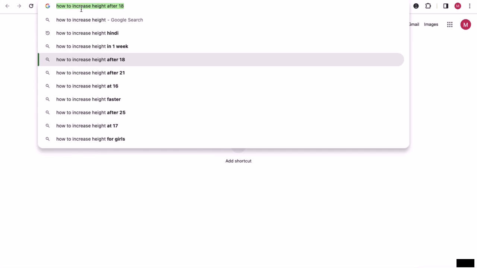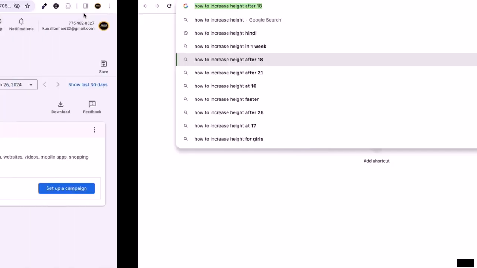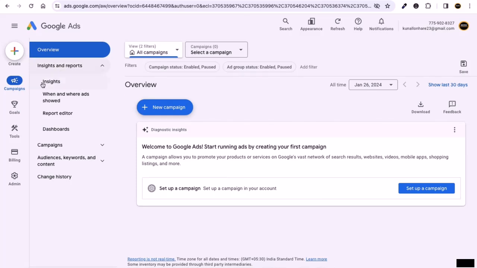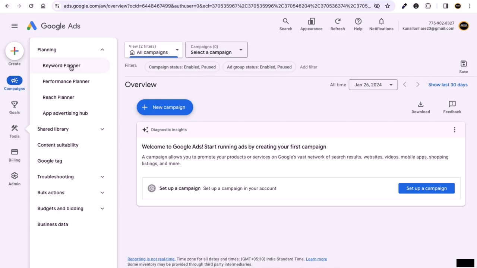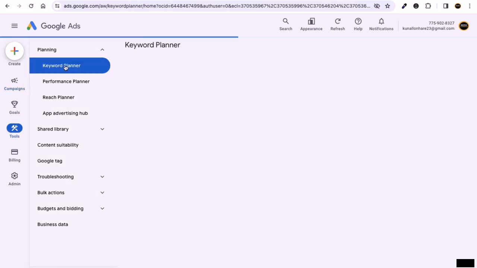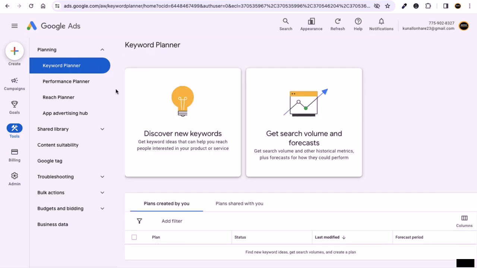So getting the very best keywords is what is possible through the keyword planner. Keyword planner is one tool that will help us. If you select this, it will take you to the keyword planner tool. It will basically help us see which keywords can give how much performance.